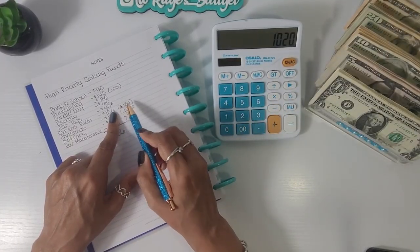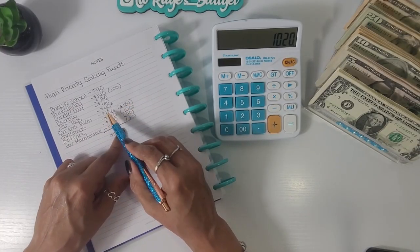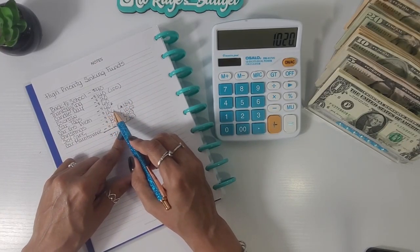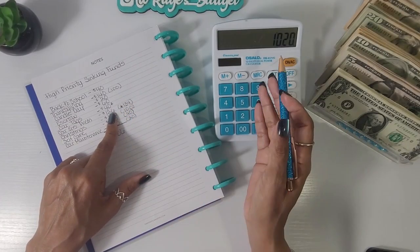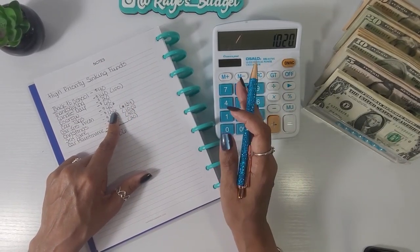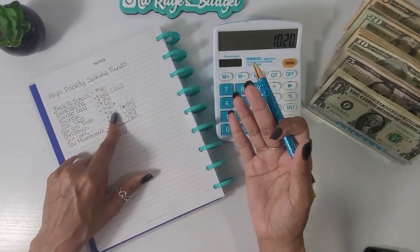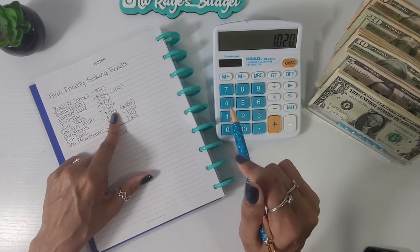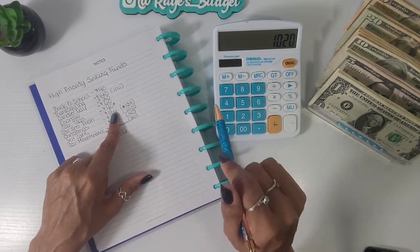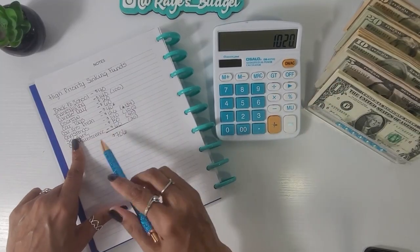Now, before I was stuffing car insurance premium with $134. It's actually going to be $126 every month, and that is because when I stuffed the car insurance premium envelope the last 6 months, I stuffed it with a little more than I needed to. I still have those funds in that envelope, so I am going to use those funds towards my next 6 months, just as a FYI.